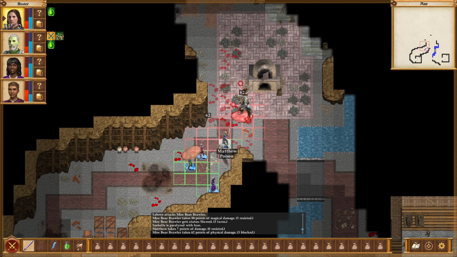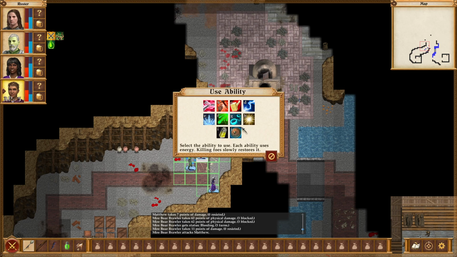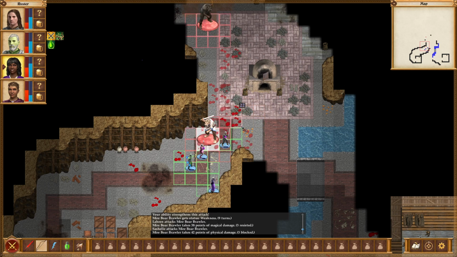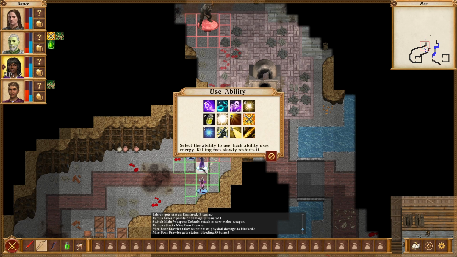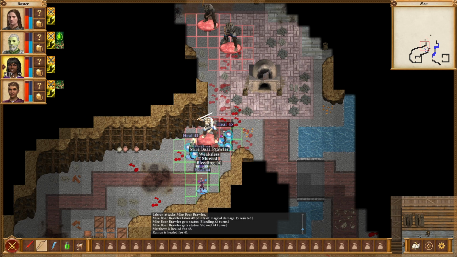Whirlwind. Nice vicious strike. Go ahead and weaken it. Oh, I meant to cast a buff. Snared. I meant to have you come up here, walk another one, and battle frenzy. I meant to heal. What am I doing? Glostra. Oh dear. Team heal. There we go.